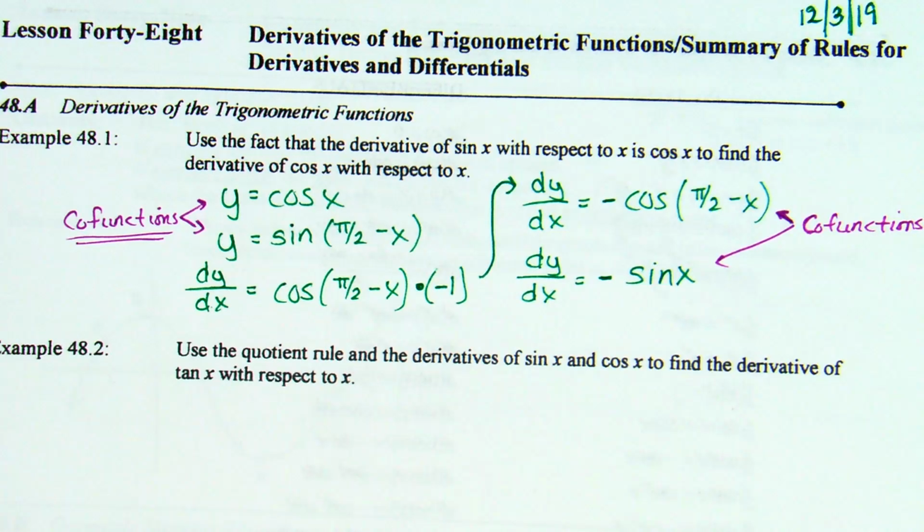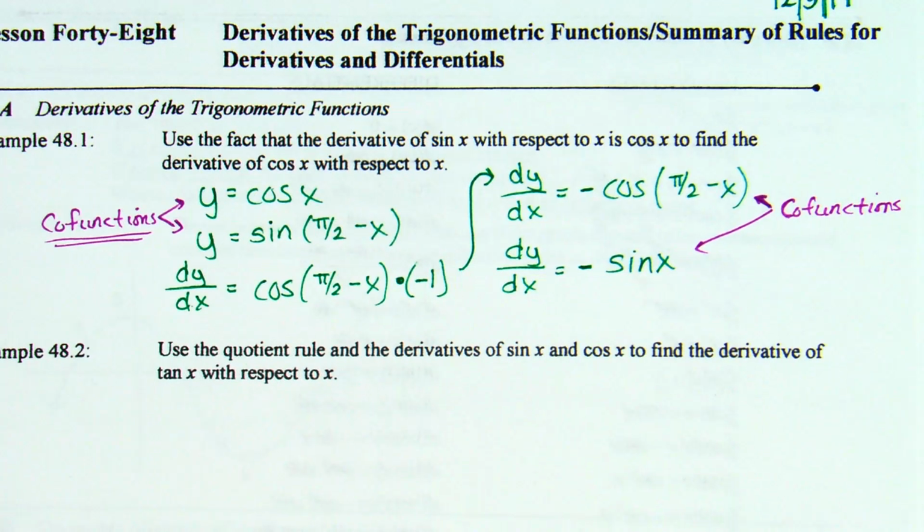Why do we have to do it like all of this? I'll be honest, in this case it is kind of crazy. But it's more the idea that we're proving what it is using the connections. This is the only one, I think, that we use cofunctions on. It's the idea that if you forget a derivative and you know some of the basics, like the derivative of sine is cosine, you can use that to find other derivatives. That's the idea of what I'm going to be showing you today.